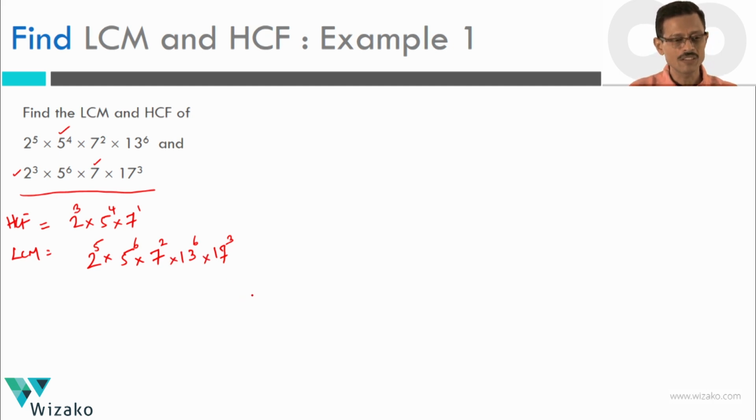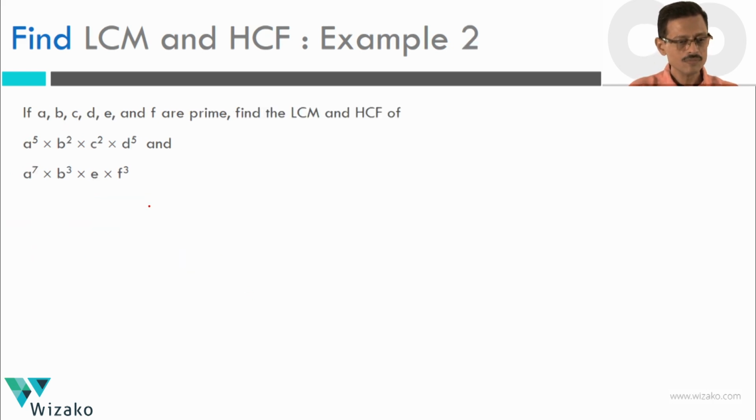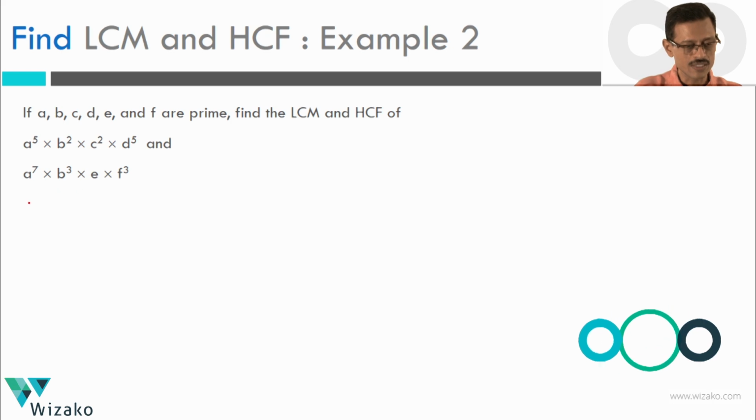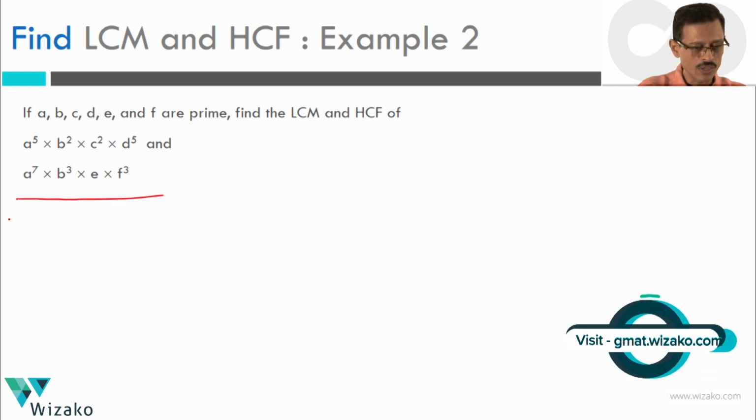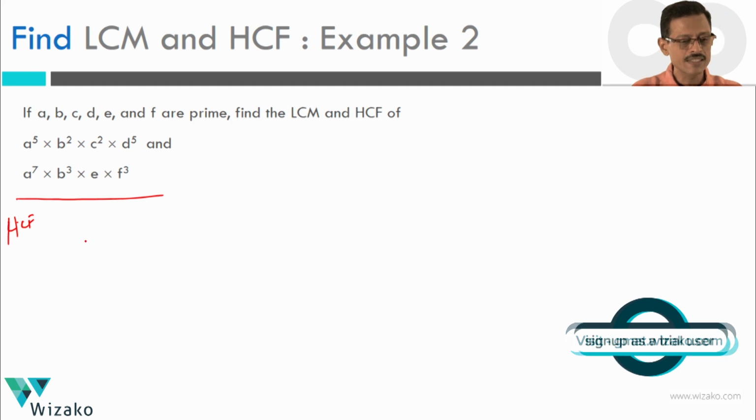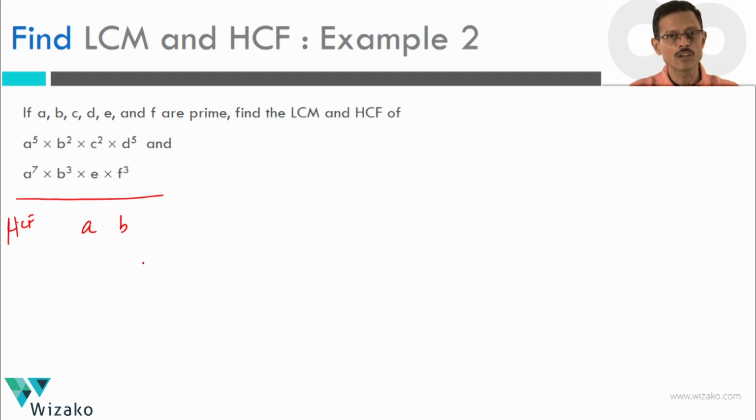We go with one more example where instead of taking these prime numbers, we'll just generalize them with variables. If A, B, C, D, E and F are prime numbers, what will be the LCM and HCF of whatever numbers are given? This will help us consolidate the learning. To find the HCF, we'll start with the HCF. The HCF should be a factor common to both these numbers. So it can contain only those prime numbers present in both. A is present in both. B is also present in both. C, D, E, F are not prime factors that are contained in both the numbers.